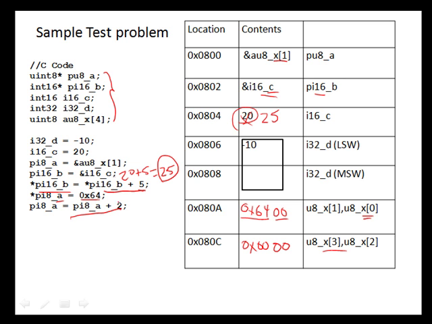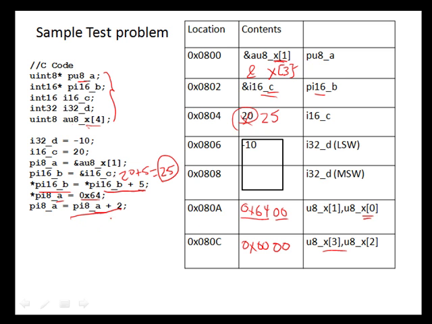Now let's examine this statement. We're going to take the pointer A value and add 2 to it. There's 2 ways that we can think of this. One way is to think about what this is pointing at. Pointer A is pointing at array element x[1], which is an array of 8-bit values, and that's the data type that A is, 8-bit values. So if we add 2 to it, then we're going to be pointing at array element 3. So this will now contain the address of array element 3.